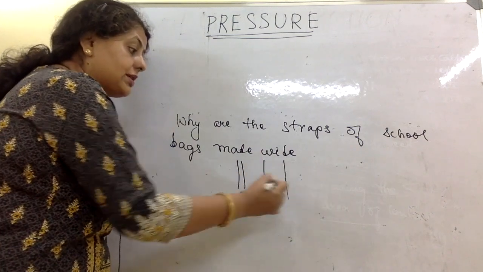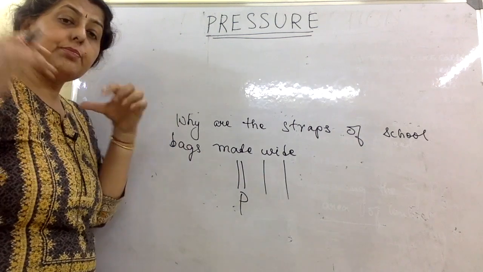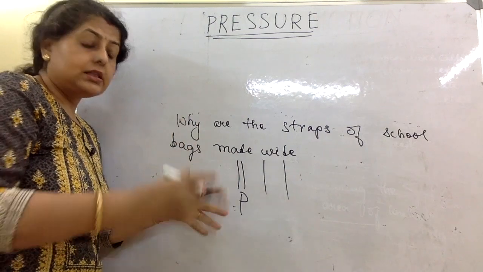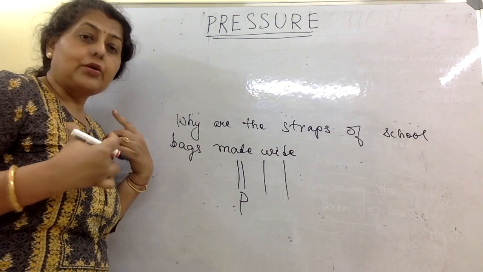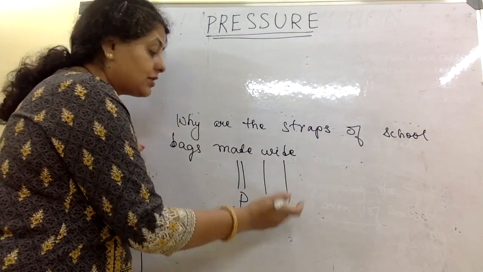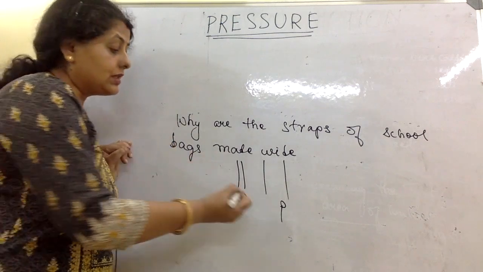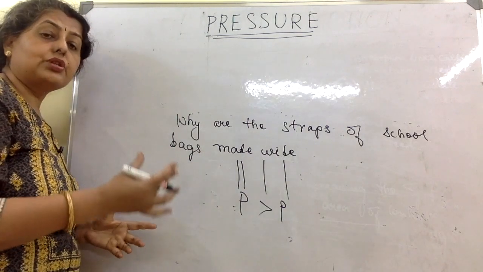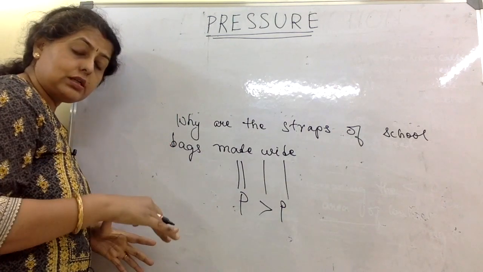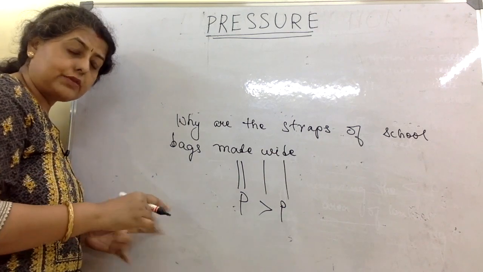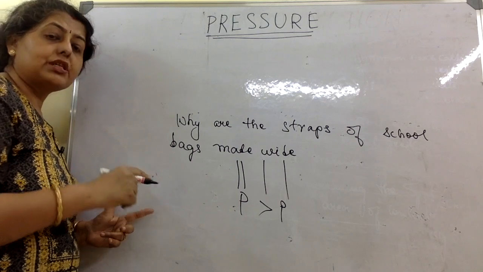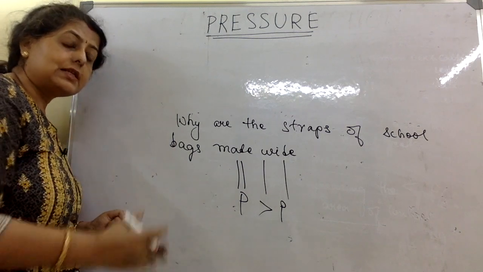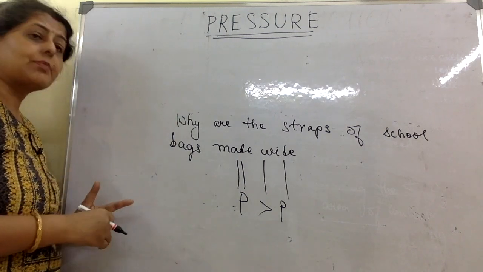Okay, so these days they manufacture these bags with nice cushiony straps over here. That's really comfortable. So even if your bag is heavy, it doesn't cut into your shoulders. So that is why, to reduce the pressure: here pressure is small, this is small pressure, this is a big pressure, because the area of contact is made bigger, so the pressure exerted on the shoulders of the children is less. So they are more comfortable to carry. You have to keep saying, more the area of contact, lesser the pressure. Lots of examples are there.